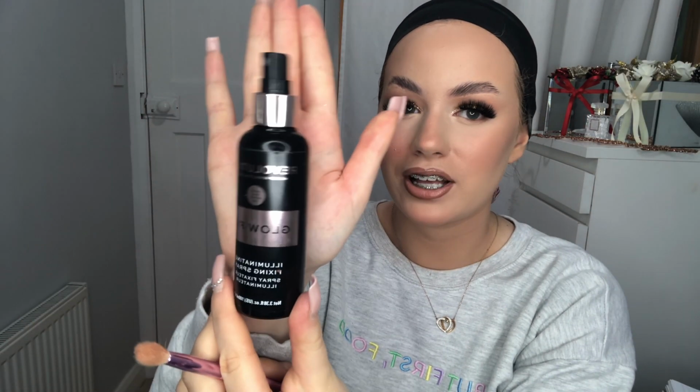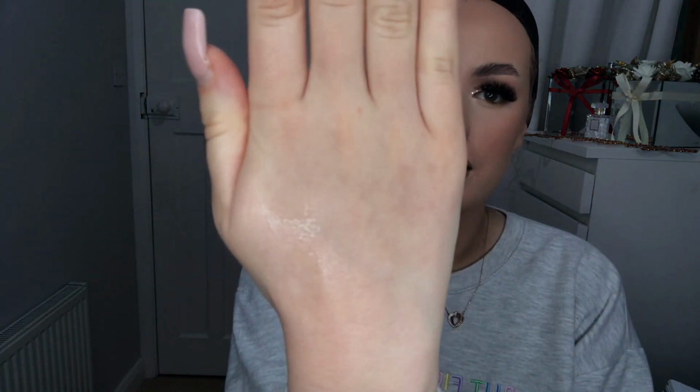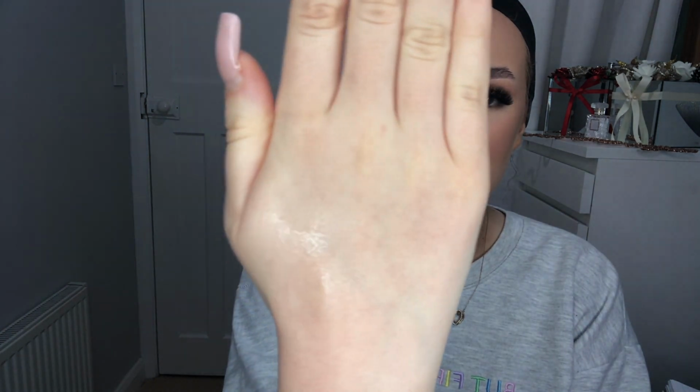And then I just apply one of my favourite products ever, the Revolution Glow Fix. I think this is around £7. I would use this as a setting spray as well. I just prefer to use a different setting spray when I'm using this. This is a lot more, as you can see, I've just applied it to my hand and it obviously looks a bit more wet, so I don't really want to apply it to my face, but it's a really good setting spray if you use it from far away.